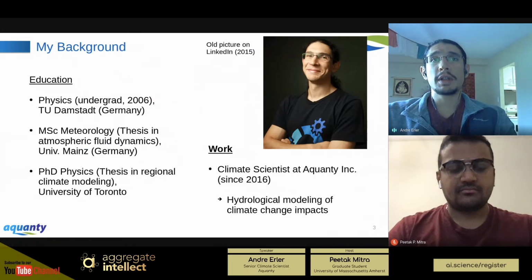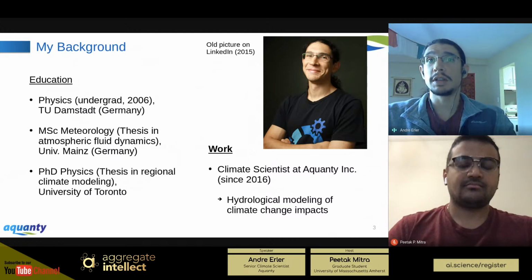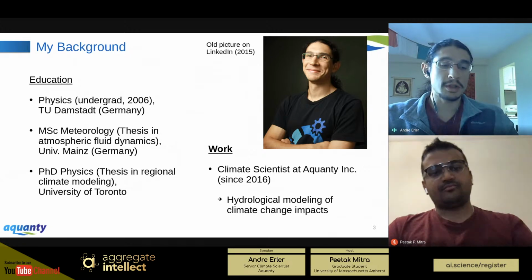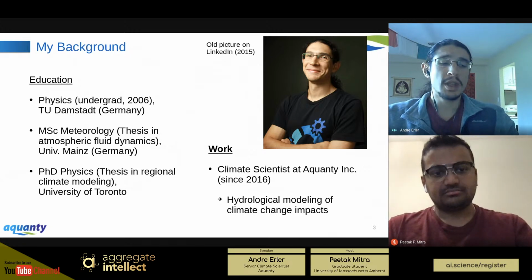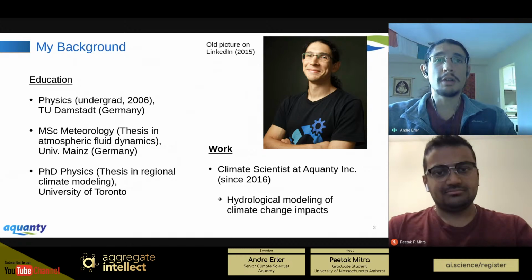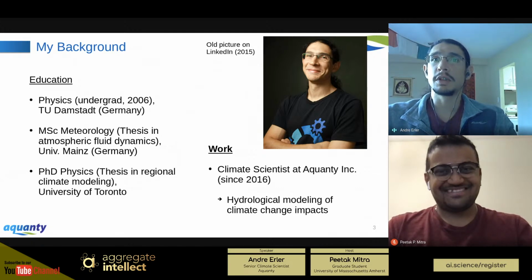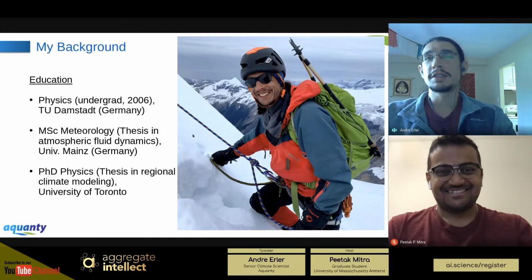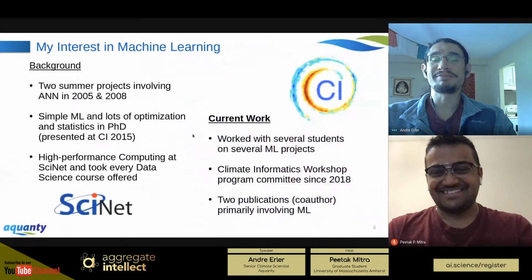So first of all, a little bit about me. Peetak already said that I work for a company called Aquanti. We do environmental consulting, and we are also developing prediction systems. Now, this is the picture you've seen of me on YouTube, on LinkedIn, and that Amir grabbed. Actually, I have a beard now, and I do a little bit more climbing. So this is how I look more now.